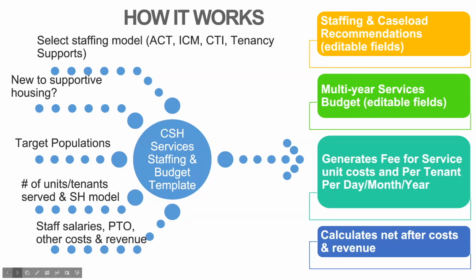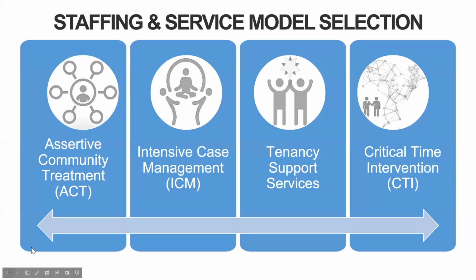And so we wanted to share this to provide a little bit of context, and then the staffing models that we have included within the budget are these four. And we have pulled together on our website, available for folks, research based on these four staffing models, with examples from other places and communities to help guide your agency. We've had providers ask for materials about the specific service model to help inform their board or such, and so we wanted to make those available as well.